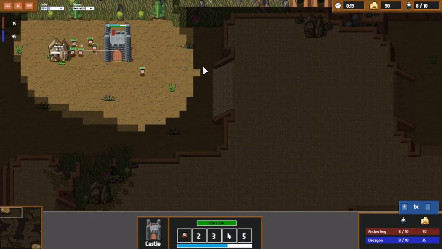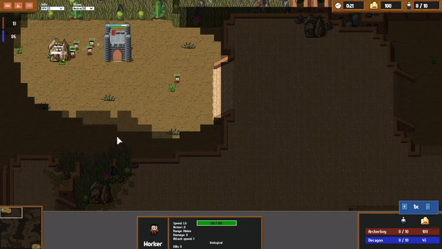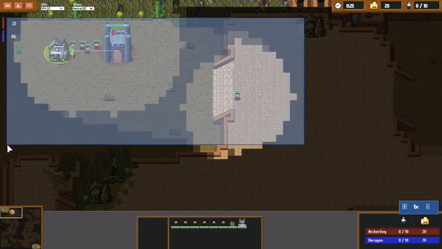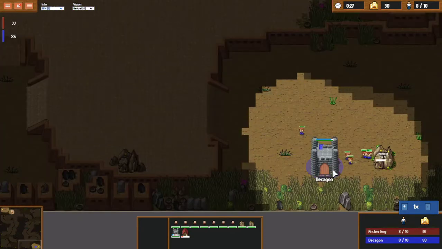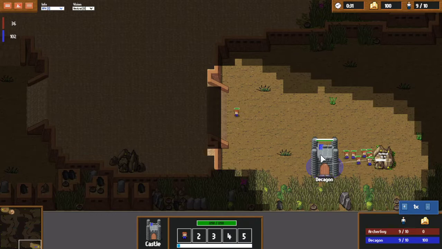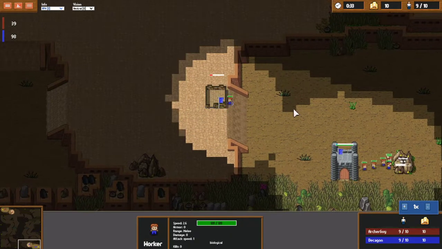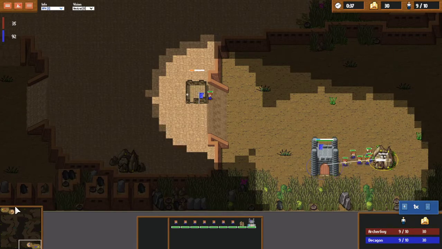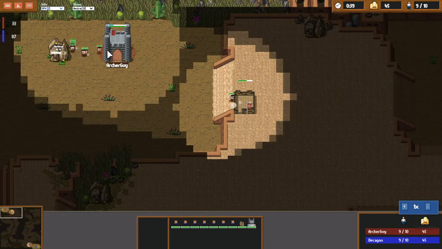Today I am bringing you a game that was played on Jade Wadi, between ArcherGuy playing with the red pieces on the top left corner of the map, versus Decagon, I don't know why I called him that, playing the blue pieces in the bottom right corner.